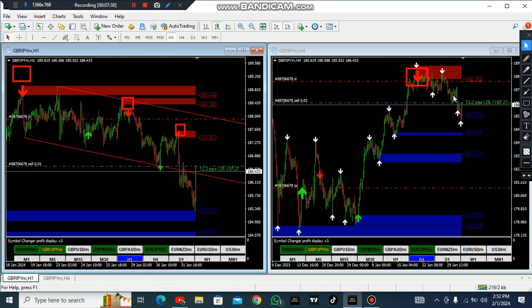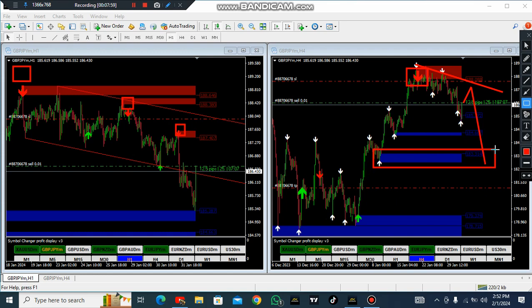As I told you guys, let us draw a trend line here. Can you see this is a trend line? So if this market pushes up, it will push up just until this trend line, and then continue down to this zone here. This is the major zone that I am targeting the take profit. This is the major zone where the market will go.